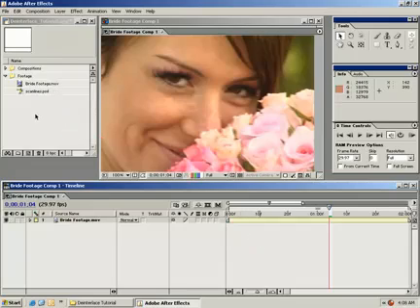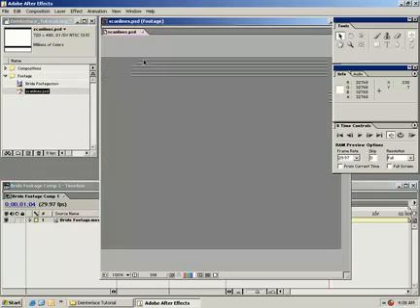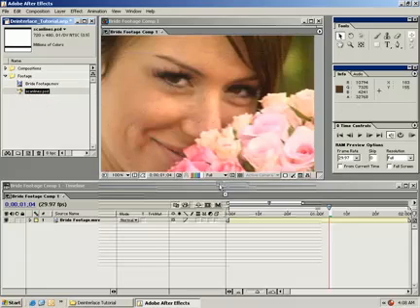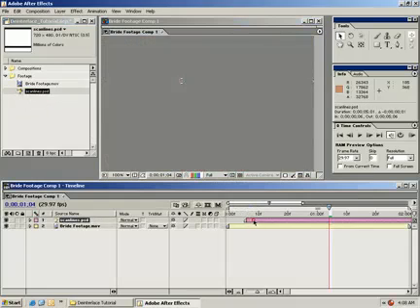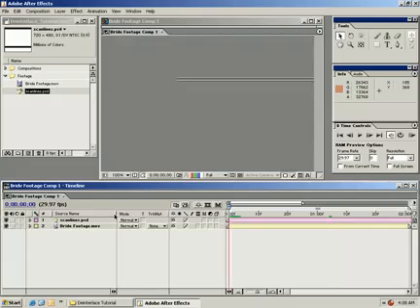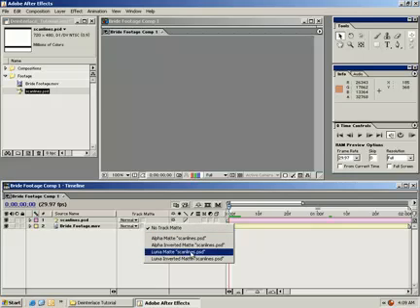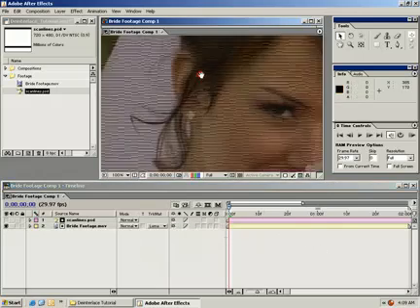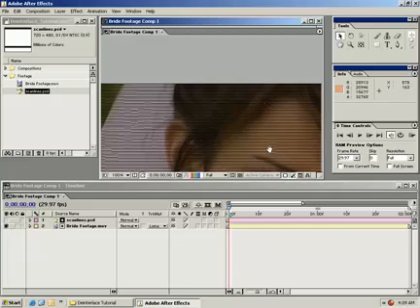Now, to start, all you need to do is take this scan lines PSD that I provided in the tutorial and drag it down on top of your video. Go ahead and line that up with the 0 mark. And then what we're going to do is change the track matte of our original footage. And we're going to change the track matte to Luma Matte Scan Lines. And what that's going to do basically is key out every other line.